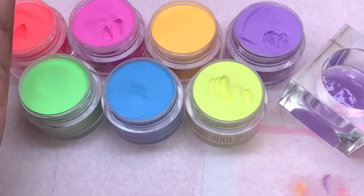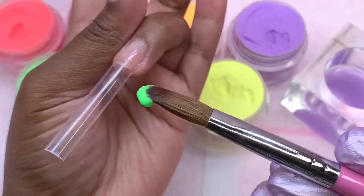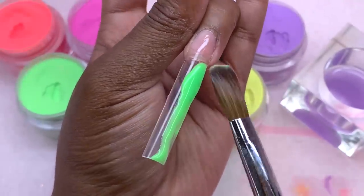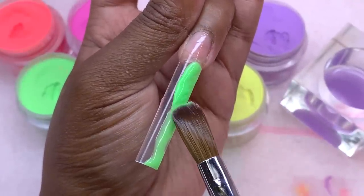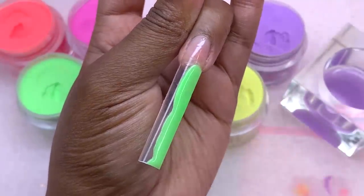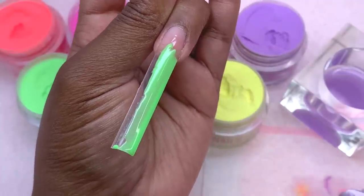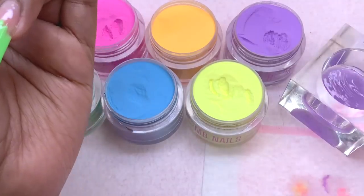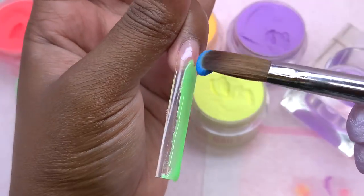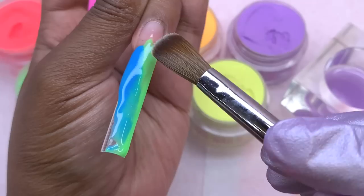Using all of her colors from this collection was really my main goal, and I feel like I did a really good job at using the colors, because that way you can get a look at how each color works. I know sometimes when colors are a little bit darker, they tend to have a lot more pigment in them, depending on the color, like the blue and purple, those are darker pigments. So sometimes you may need a little bit more, or whatever the case is. And depending on how much pigment it has to create that color, sometimes it's really hard to blend out, and it may get chalky in some areas.